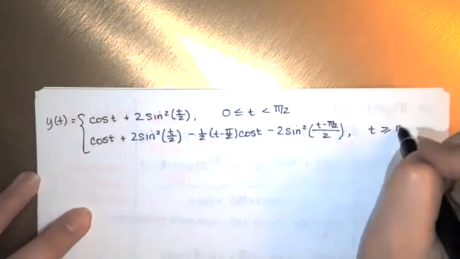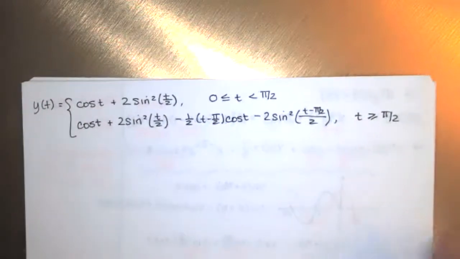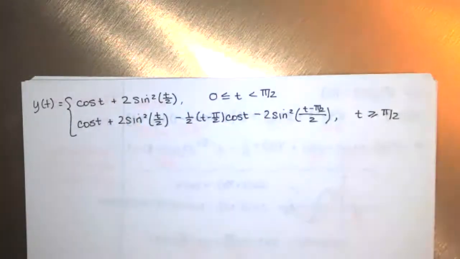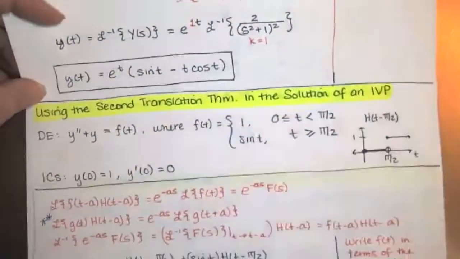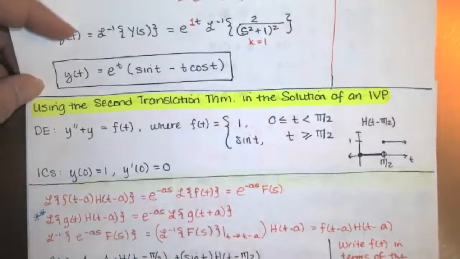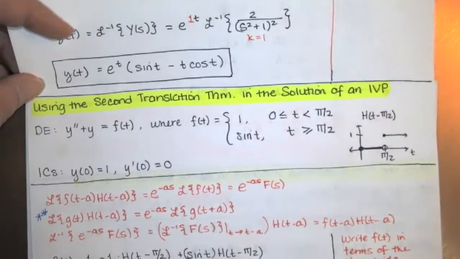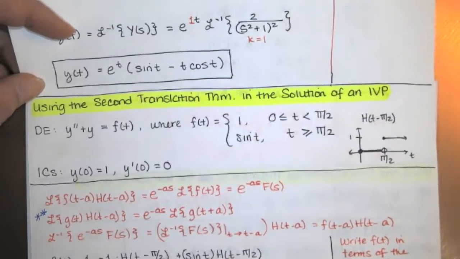And of course, trig identities will help us come up with equivalent forms if we'd like. Now that is our function. If you take the derivative of that function twice, I know it's kind of strange, and whoops, where's the original differential equation? It's been a while. And you substitute into this differential equation and simplify, you're going to get f of t, with y of 0 equals 1, and y prime of 0 equals 0. So this is the function that solves this initial value problem.